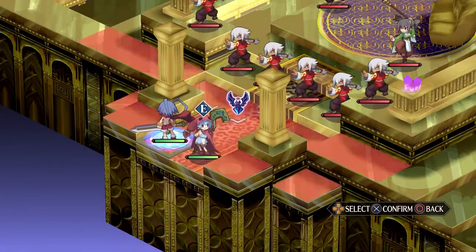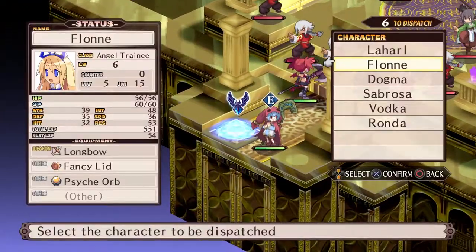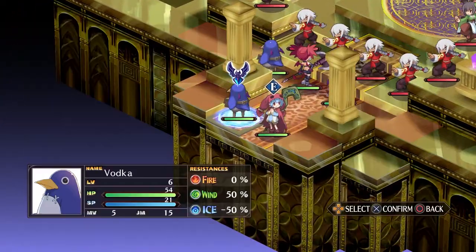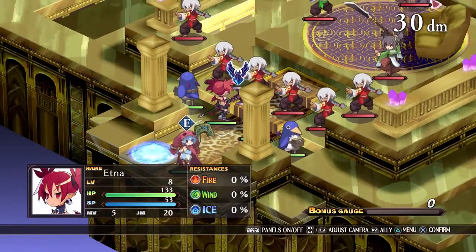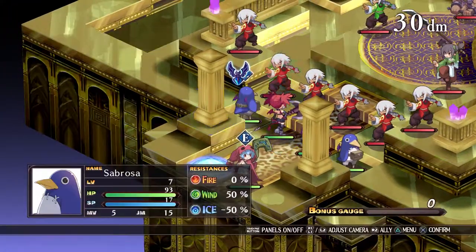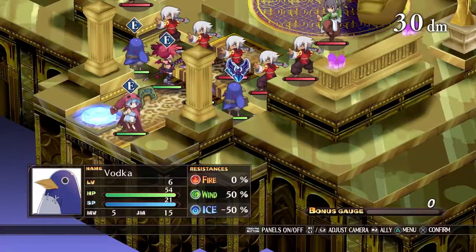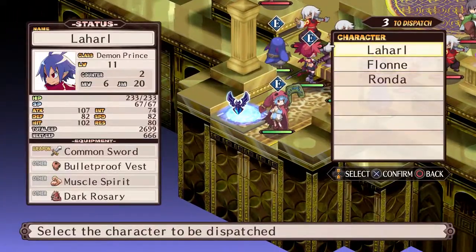So we're going to have to block off all sides. Save Laharl for Hoggmeiser if you can. Bring out all your other melees. So no one can get past those 4 now unless they defeat them. So you want to just start whittling down these enemies one by one. Now there's a couple of spear holders there, so they're going to be an issue.